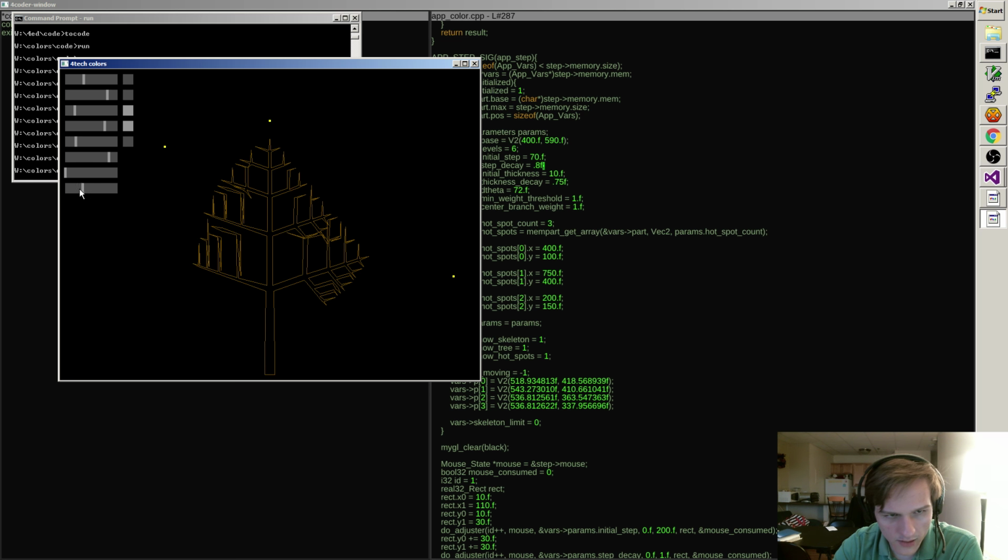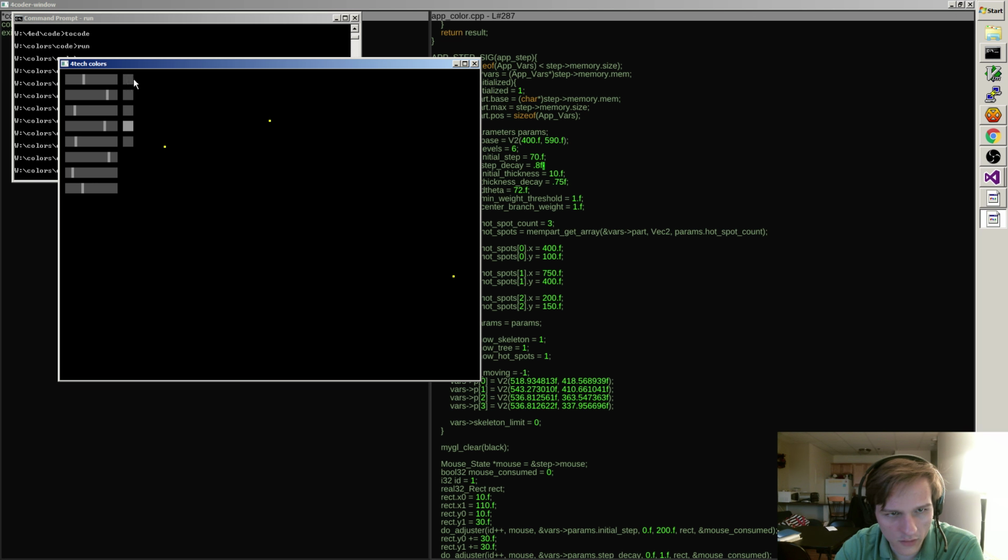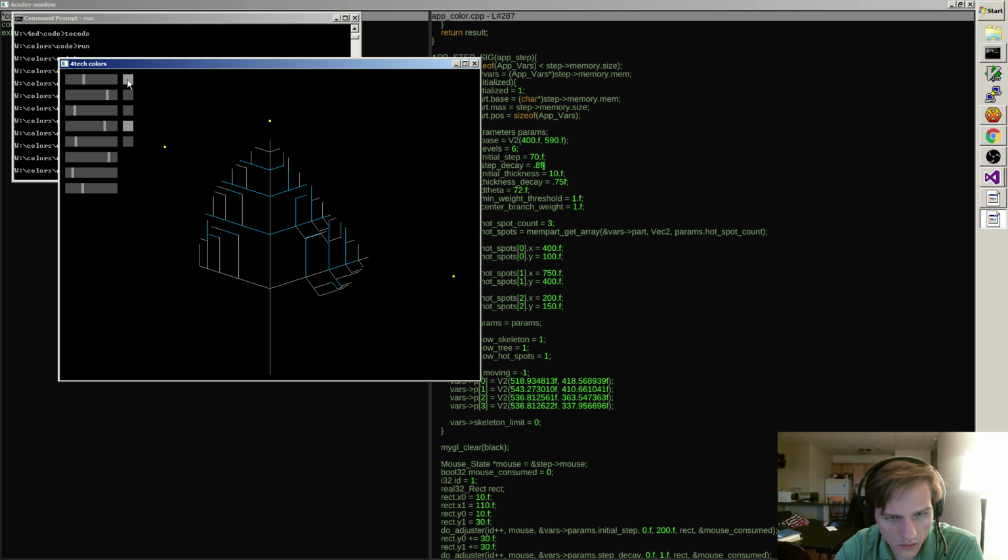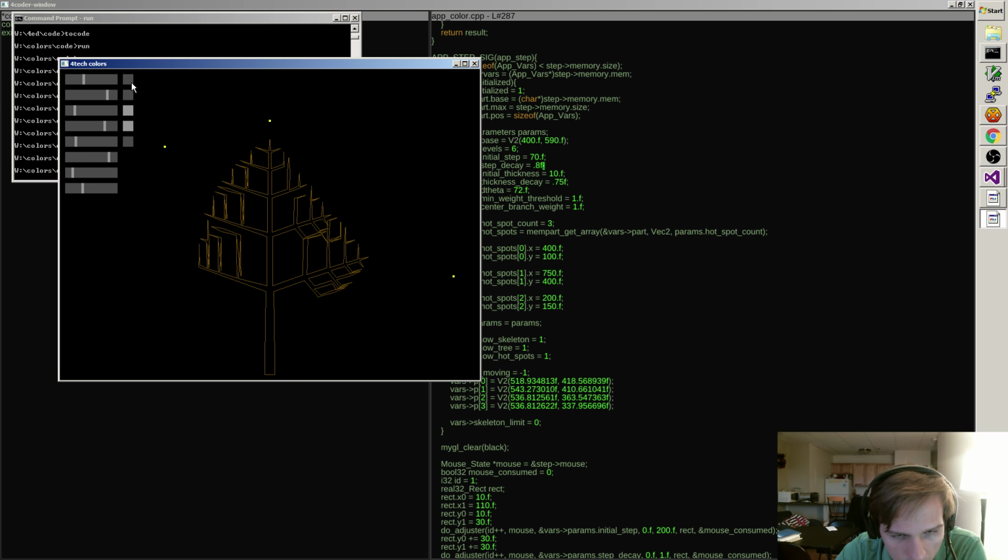Ooh, we got some nasty branches there. Do I need to increase the weight threshold? How is that branch there coming to be is what I want to know. I think there's a bug in the drawing of the thickness that's leading to that, and it's not actually a branch, because that's starting really thin. There's got to be a bug somehow. I'm just not entirely sure how right now, so I'll focus on this one.